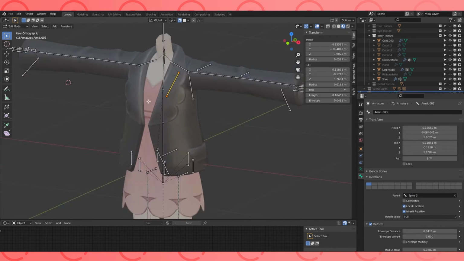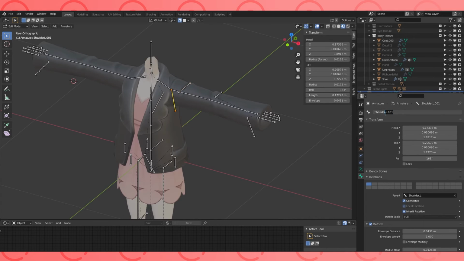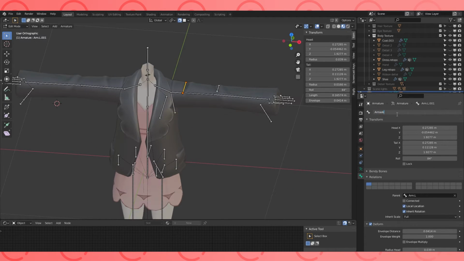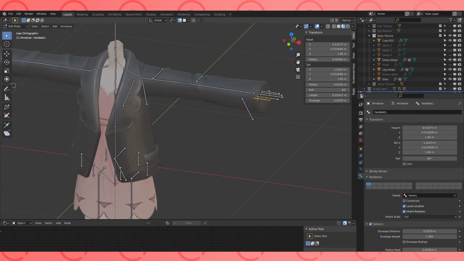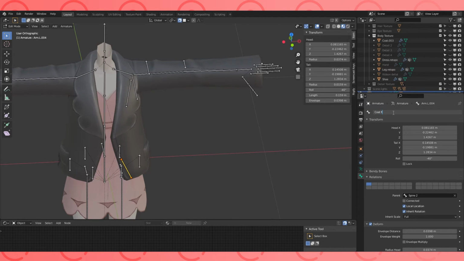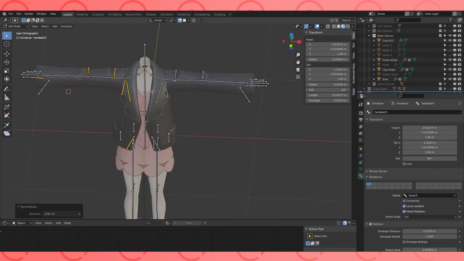Set this bone's parent to the upper spine bone. Remember to name these new bones and have left side indicators. Select all the new bones and symmetrize.